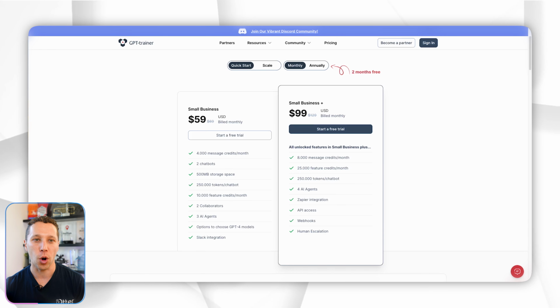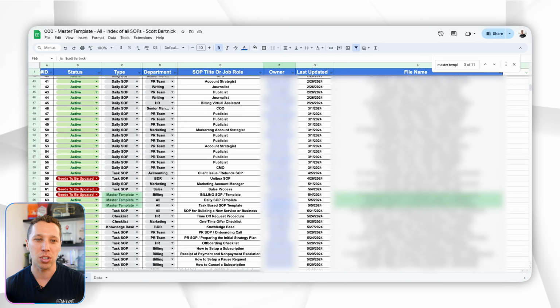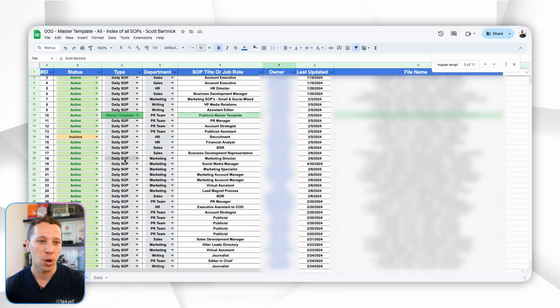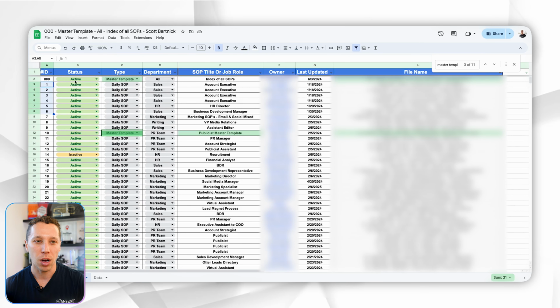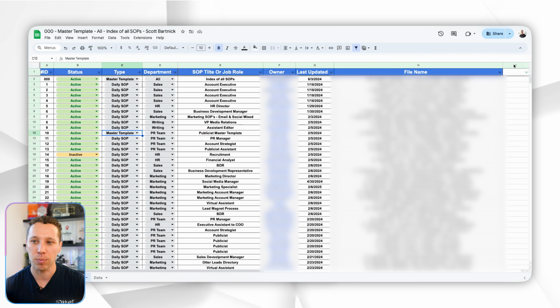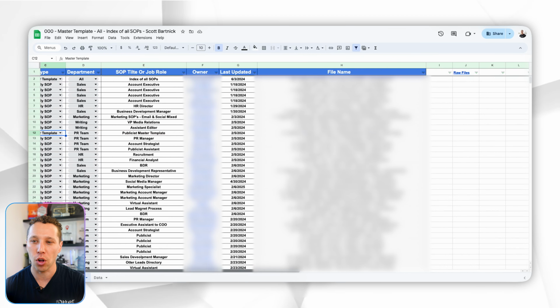So what I've done for our team, because we didn't want to go buy expensive document control systems that become very expensive, very clunky, hard to use, and get difficult to get people to adopt, we just stuck with Google Drive. We made a simple spreadsheet, as you can see here, with basically an ID number, the status of the document, what type of document, what department, the title, who owns that document, which is critical for making sure that things get updated, last updated, and then this is just all of that information to give you a master file name. We then went ahead and saved it all in one location.